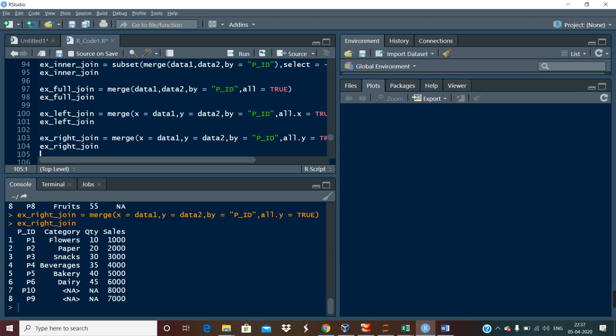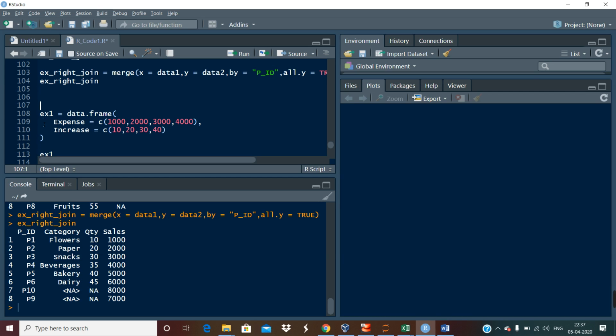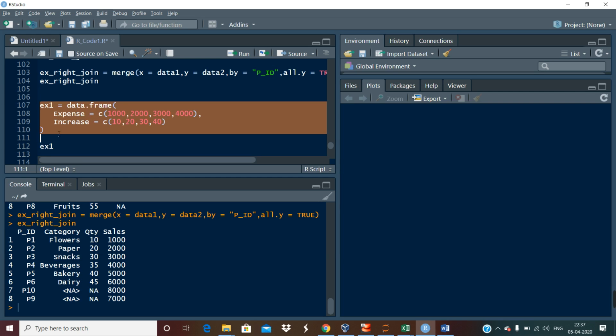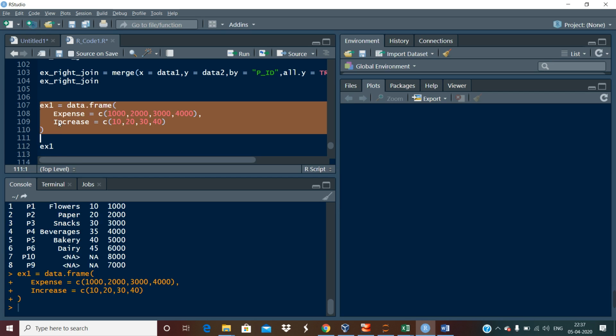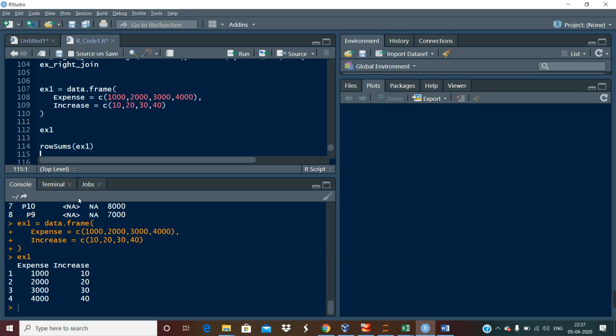To see the unmatched records in R, let us understand one concept, which is called the rowSums function in R. What exactly is that function all about? Let us say we have a sample data set, ex1, wherein we have expense and increase. There is a function called rowSums. Basically, it gives the summation row-wise.